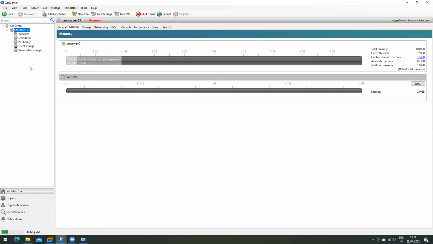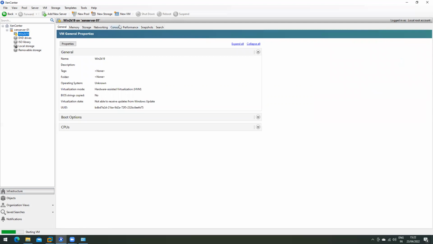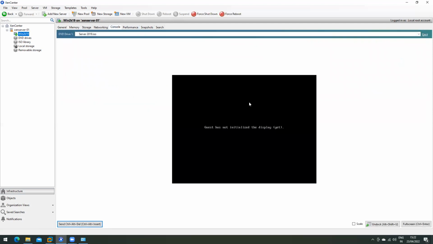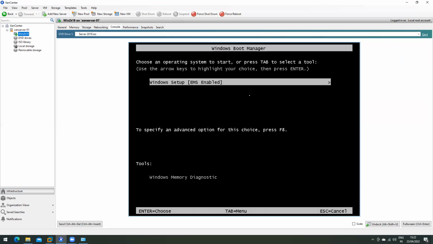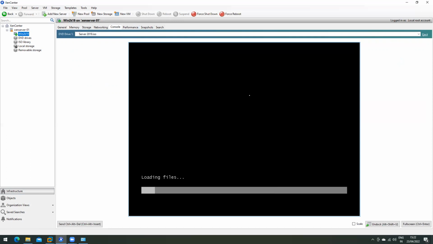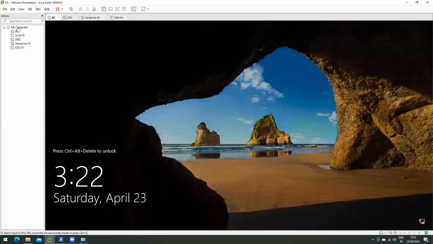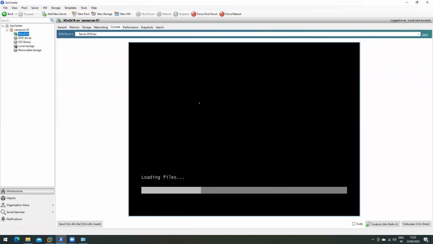As you can see here, it is starting the VM. If I click on VM and then on the console, you will see what is going on here. Let's wait for it to initialize the virtual machine. Now the display has been initiated, and we are good to go. What we are doing is the same way you create a virtual machine in VMware Workstation, in the same way we are creating a virtual machine on a hypervisor with a different GUI only. This is the only difference, correct?